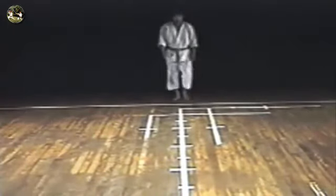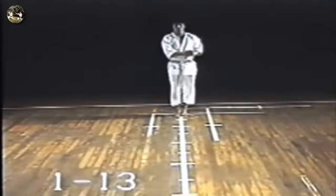Let's watch it movement by movement along with Nakayama sensei's explanation. Yoi. Ichi, ni, san, shi, go, roku, shichi, hachi, ku, ju, ichi, ni, san. Turn your head to the right. Bring your right fist in front of your right thigh and your right knee close to your left heel. Perform movements 1 to 4 at the same speed.